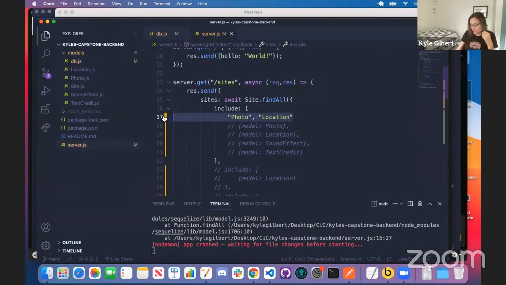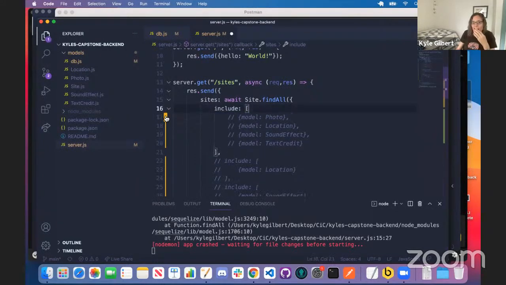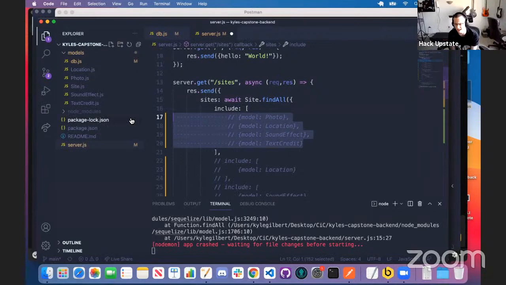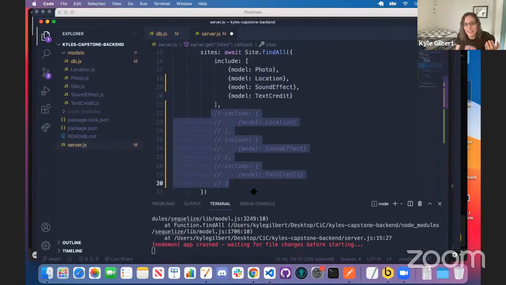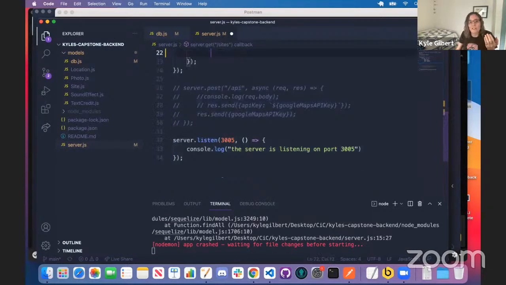I swear I was doing that last night and it was not working. Yeah, I don't know. I like the syntax probably better. I probably typoed something, and then I was too tired to realize it and just assumed that the whole thing wasn't working. So thank you. Well, this was easy.